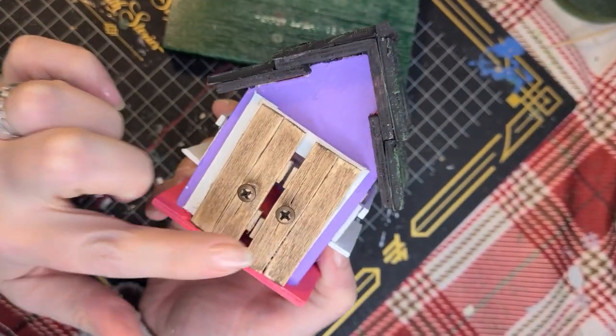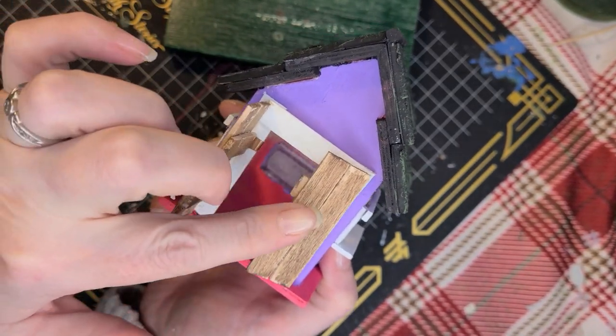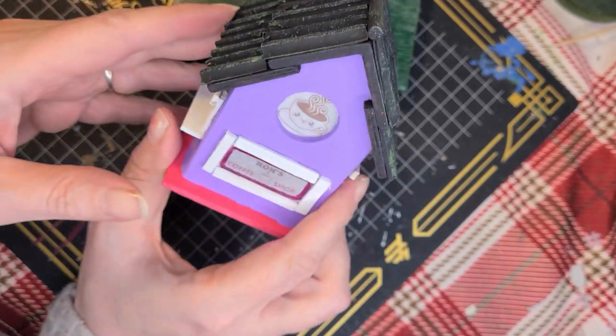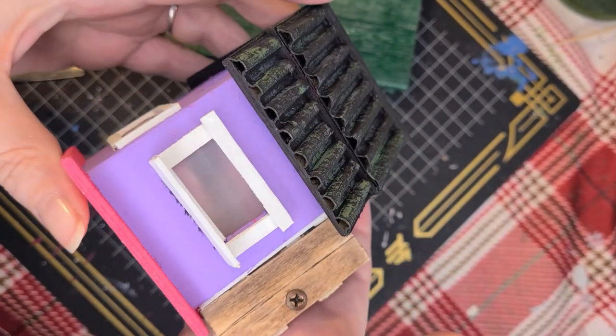Shabby. I'll probably cut the ends off of those screws too, so they don't poke you so much. Now we have to deal with these side windows, and I think I have just enough of this parchment paper left, and I'll just glue it to the inside. Ta-da!